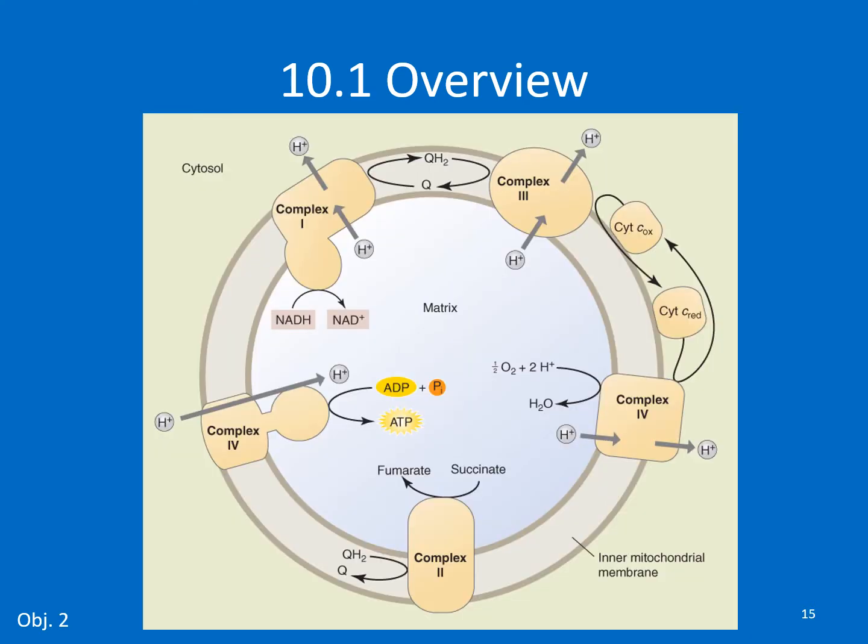So here's a picture of what it generally looks like. By the way, we're now on page 2 of your handout. I didn't include this picture within your handout because at this point it's not very informative. But you can see it's going to be kind of a confusing process. There are 5 different enzyme complexes that you can identify, plus this CYT thing over here outside of the membrane, and a bunch of arrows inside of the membrane. So I hope by the end of this lecture series, you'll be able to identify what's going on in each of these. I know it's confusing now, but let's work through this and try to clear some things up.